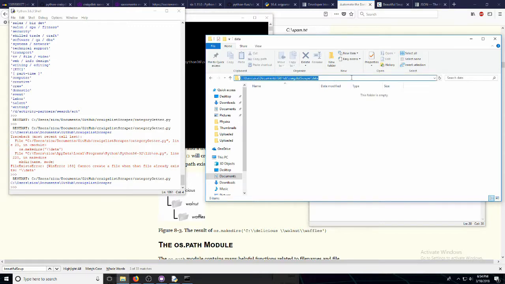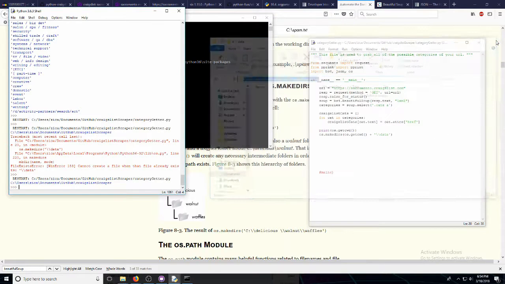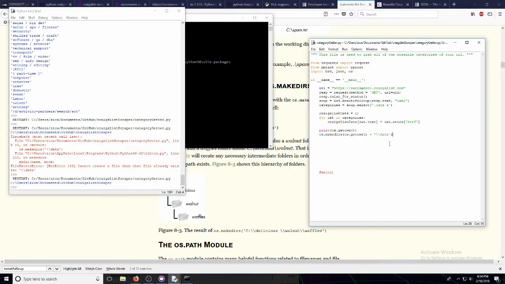Documents, GitHub, Craigslist scraper, data. How strange is that, man? Okay, well, that's really weird. Anyways, maybe it made a file? I don't know, man.